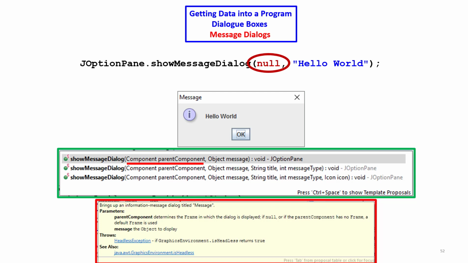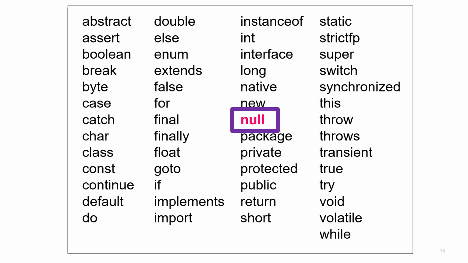If I wish to redesign the frame of the message dialog box, perhaps change this icon or add a bright orange border, I can do that by creating a customized parent component using the techniques that are taught in second semester Java. But if I don't want to make any changes in the frame, I just pass null. Null is a reserved word, which in this case indicates to the compiler that the default frame should be used.